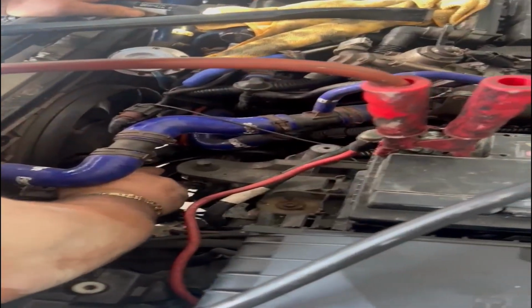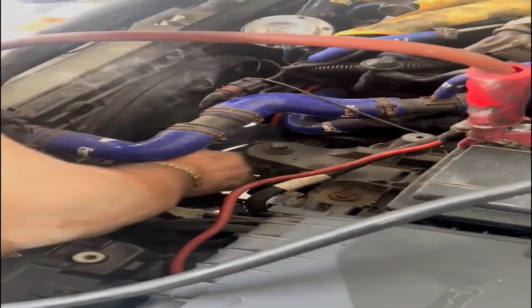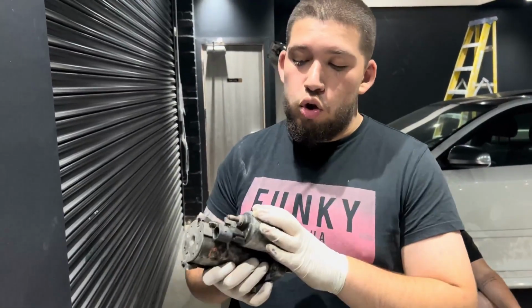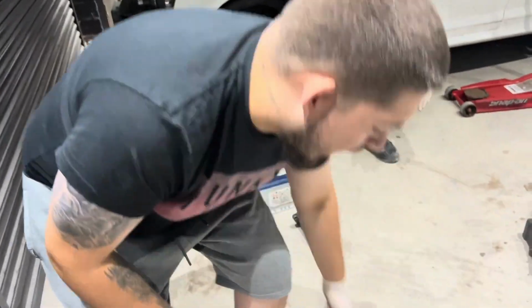Also, before, we called a mobile mechanic in who came down with a proper diagnostic to diagnose the car. We thought we could delete the clutch switch on the vehicle, but that was not the issue, as we checked every fuse of the vehicle and everything was working. He tried to work his magic with the sparks, and that's the video that he did. As you can see, the car wouldn't start up, so he said the start motor is the issue, so we took it out. Off with the old one, in with the new one, let's go now.